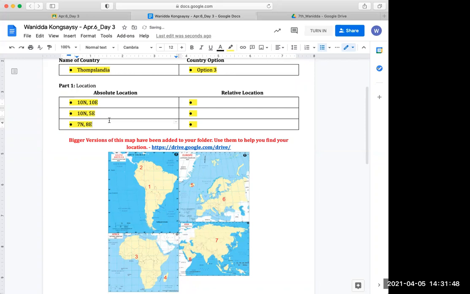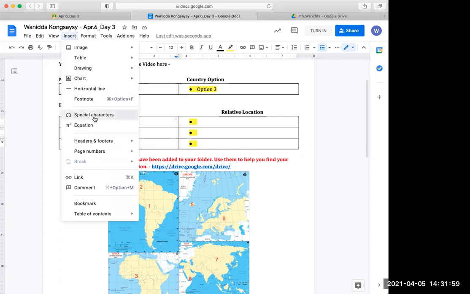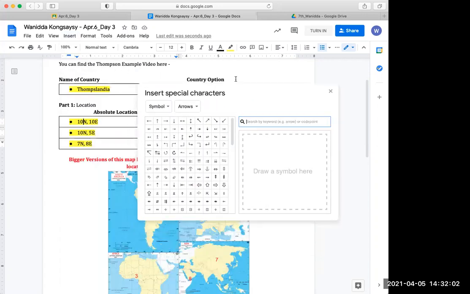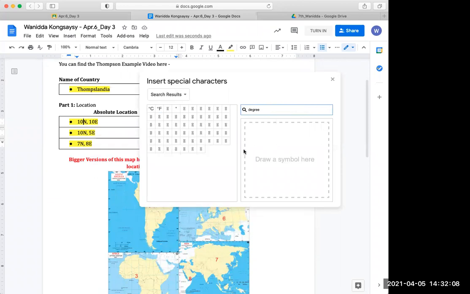Now, if you're anything like me, it annoys you that there's no degree symbol here, which is that little circle. You don't have to add this, but if you want to, I'll show you how. So you click Insert, Special Characters, and this thing will pop up here. Now I'm looking for the degree symbol, so I'm just going to type degree into the search bar here. And lots of options pop up. Here's what I'm looking for. See this little degree sign? Click it. And then everywhere I click, I can insert the tiny little degree sign. Like I said, you don't have to add this, but I'm choosing to add it because I'm obsessed.